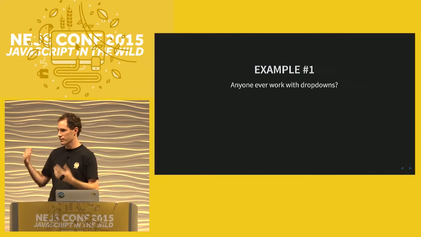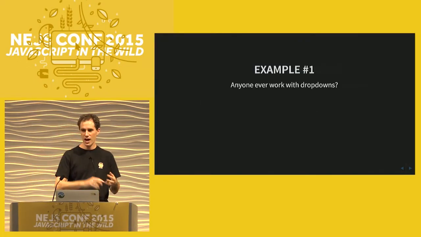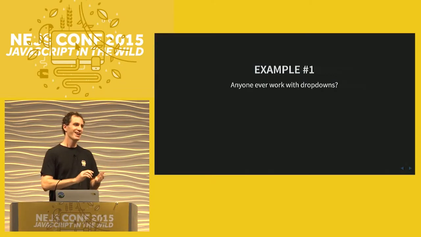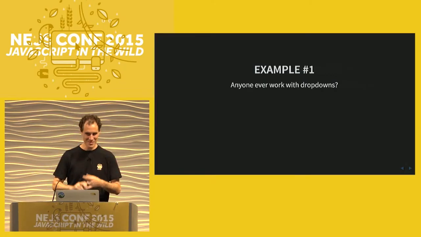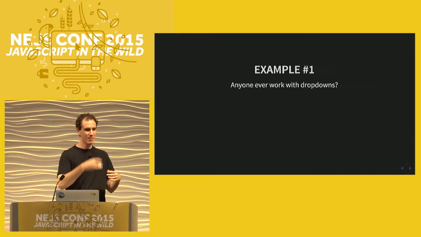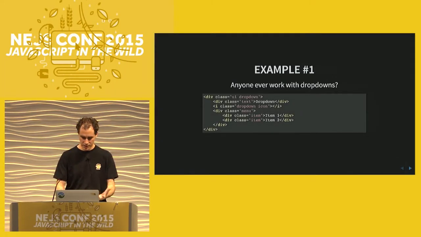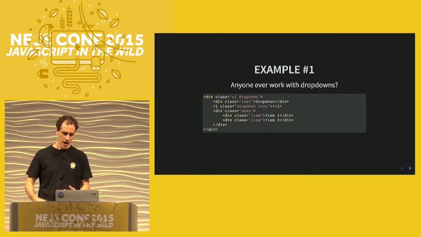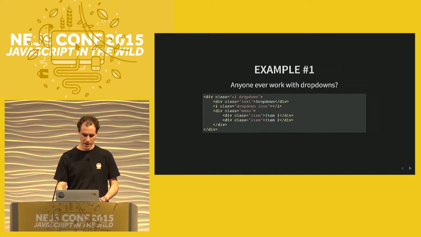So anyone here ever work with like drop-down elements? I'm talking like Bootstrap or... no, that's great, but most of you have, right? Bootstrap, or Semantic UI is one. Or there's Foundation. They all have these what they call modules, and you have some markup, and then you classify it with a class, and then you kind of say, okay, this is my dropdown, and what's the name of the title, and then after that you have what's going to be shown whenever that dropdown is kind of clicked, right?